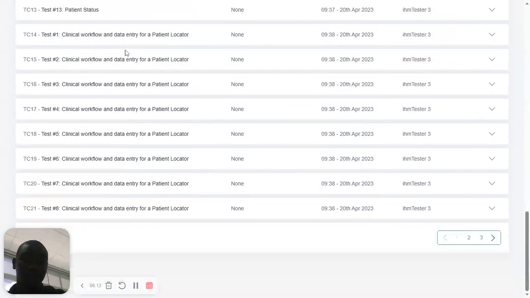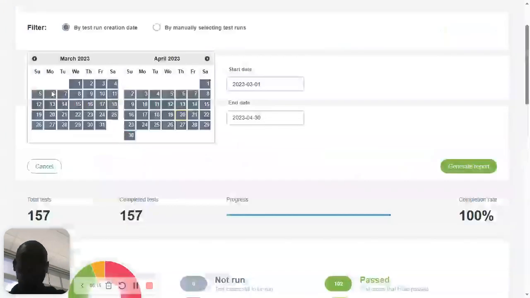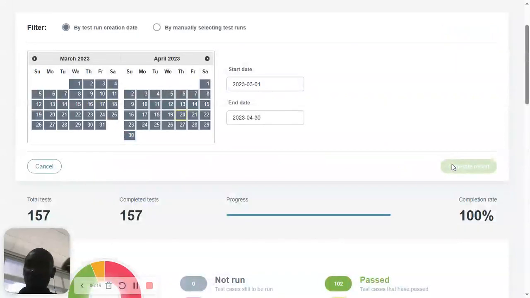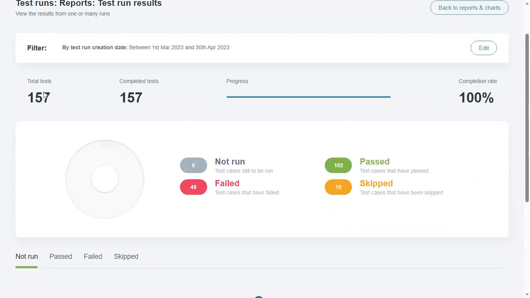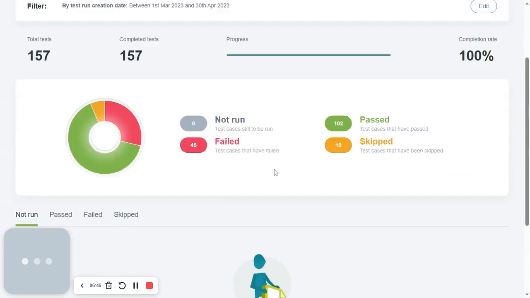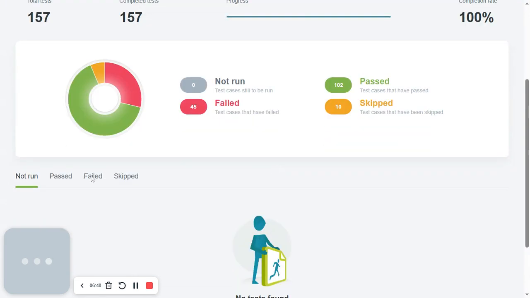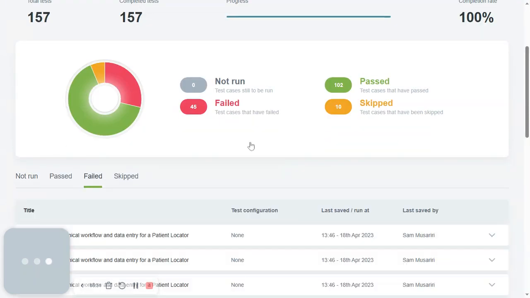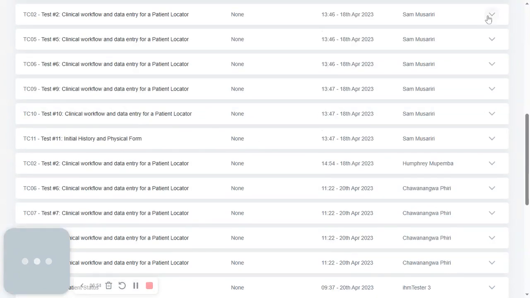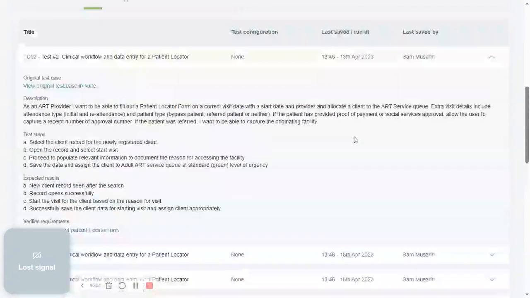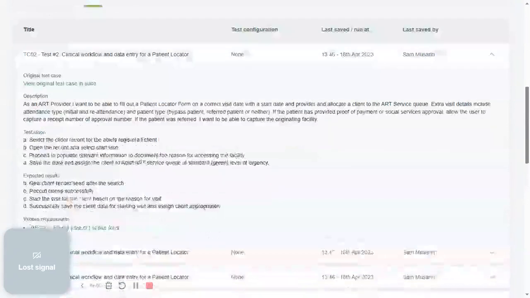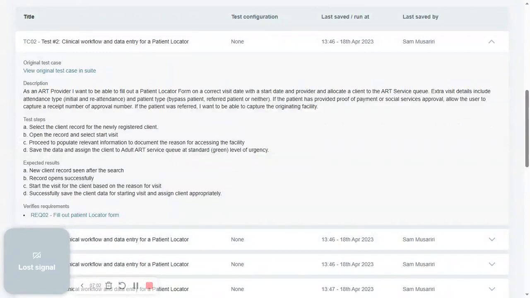As you can see, the dashboard still remains. We can click on generate report to generate a better view. And as you can see, it tells us how many tests were done in total, how many of them were completed. It tells us how many have failed, how many have passed, and we can click on each of these tabs to see each test individually and view the details of each test.